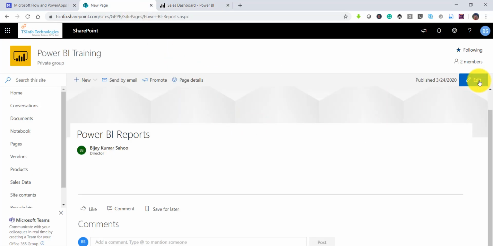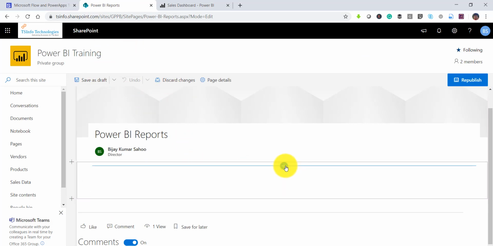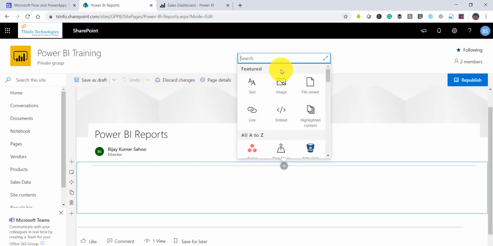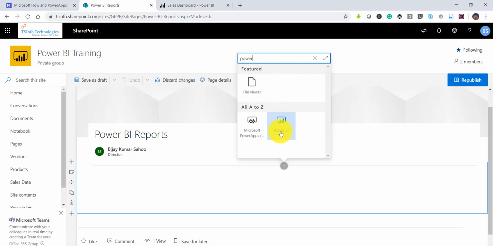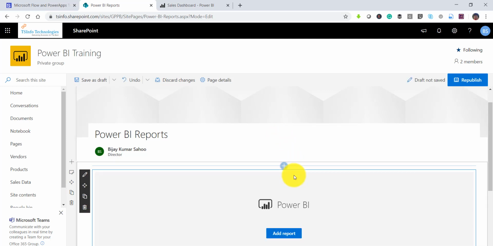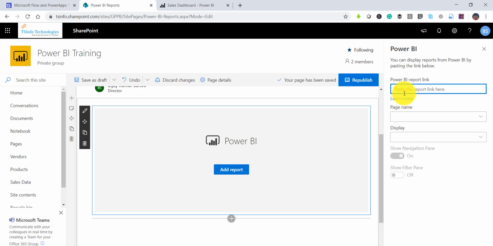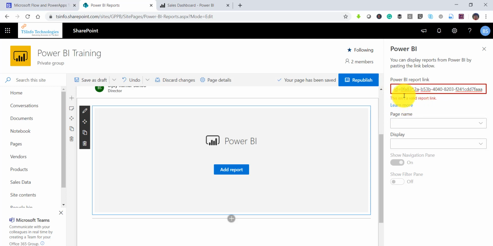I'll now go to Edit page. This is in my SharePoint site. I will click on that and just search for Power BI. If you search for Power BI, you can see here, this is the Power BI web part. Click on that and you can see Add a report. It is asking to put a link. So I put the link. You can see here, it is showing this is not a valid link.